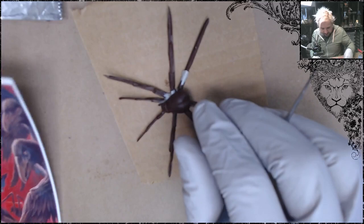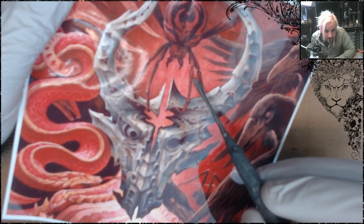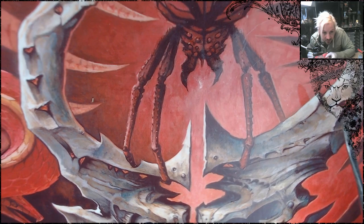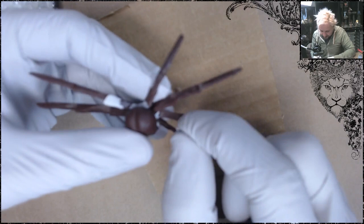So I'm trying to decide how much I want to emulate the little ridges and bumps on this art. There we go. Now you can see it. Yeah, see how textury? They're almost like lobster claws. I don't know that the amount of time required to reproduce those would actually show up in the finished piece, so I might just do something that's vaguely reminiscent. I'll play around a little bit.